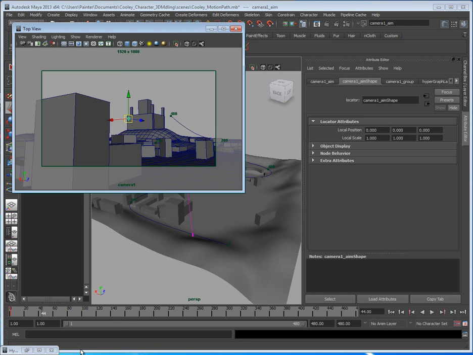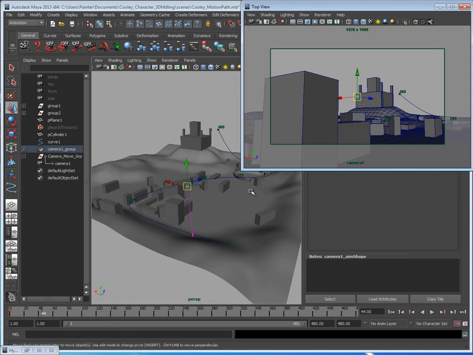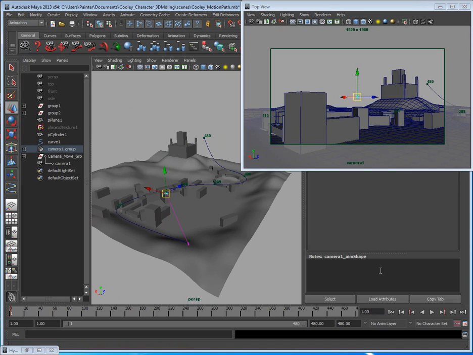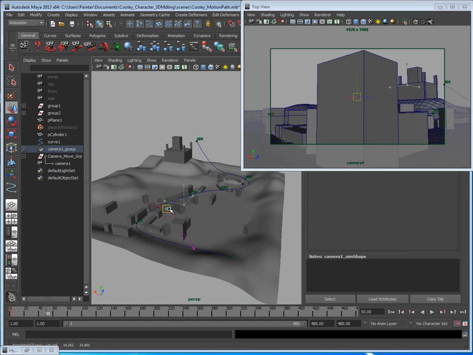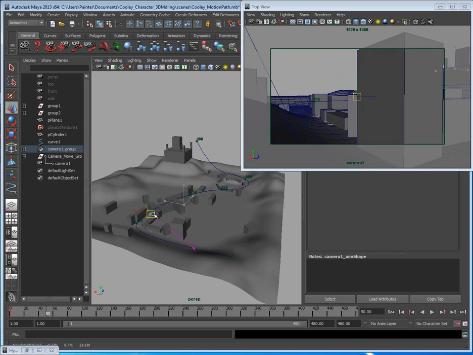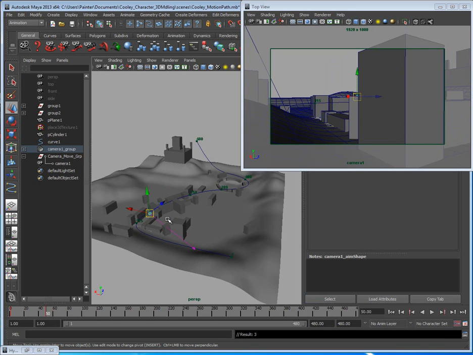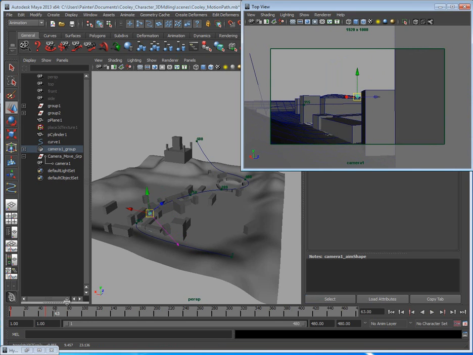So what I need is I need to bring back my little top view, my little floating window. Start from the very beginning. Remember, this is the angle that we wanted, so it still has the keyframe. The camera starts to play forward. And then I chose probably about here is where we'll want to move over to where the town is. Also notice that with this little key icon turned to red, as soon as I move it, because it already had a keyframe, it's going to automatically make a new keyframe for me. So we'll just play forward again.